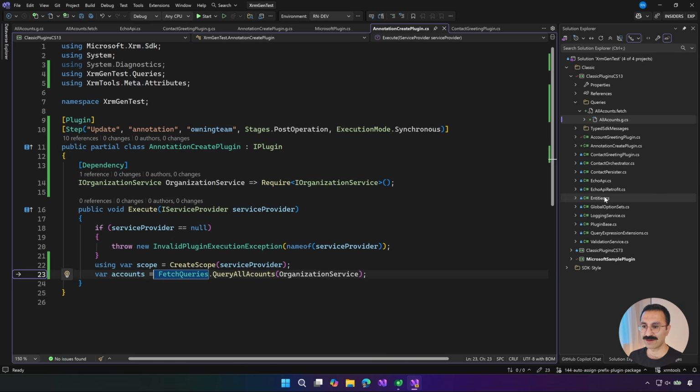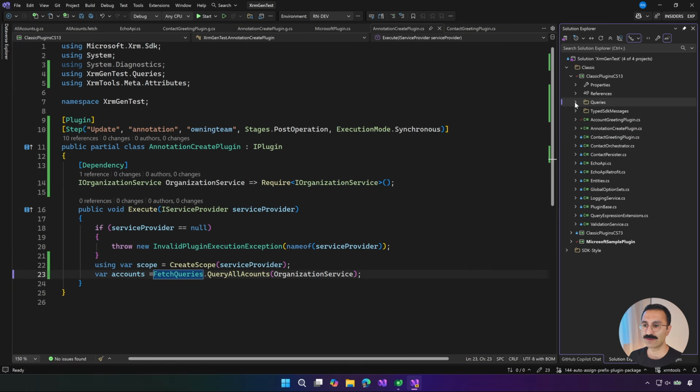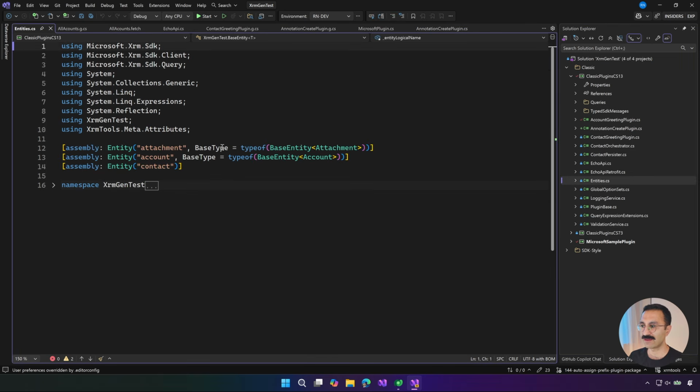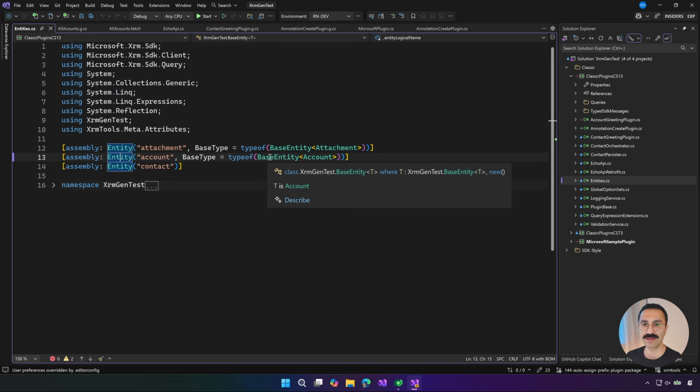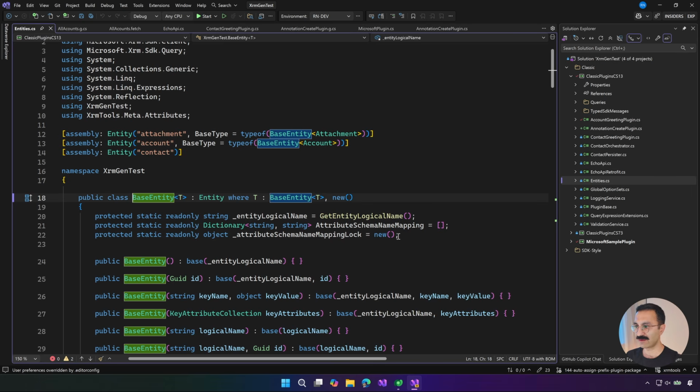What about early bound entities? That one is even easier to write. So let's say, for example, you want to have a couple of entities as early bound in your code. The only thing you need to do is to add an assembly level attribute. So here I have, for example, an entity of contact, and I didn't specify the name of the columns that I need. So it actually will contain all the columns of contact. Or here, it's a bit more advanced. I am asking to use a dedicated base entity class that I have created before. And that class is defined a little bit below here.